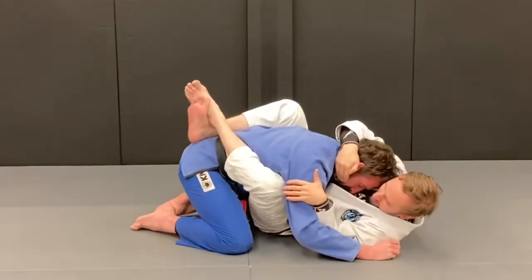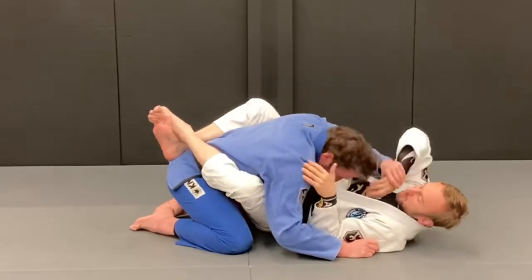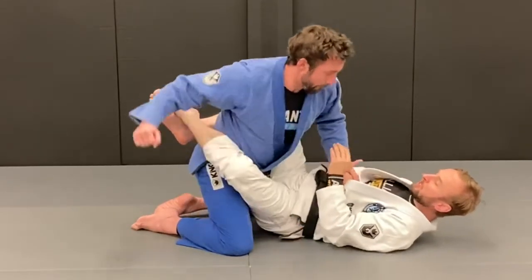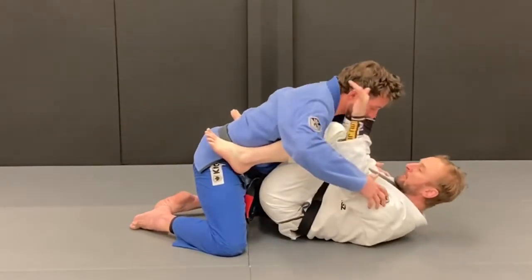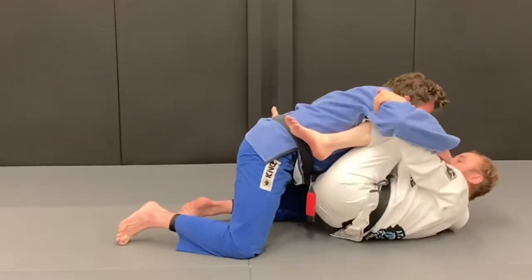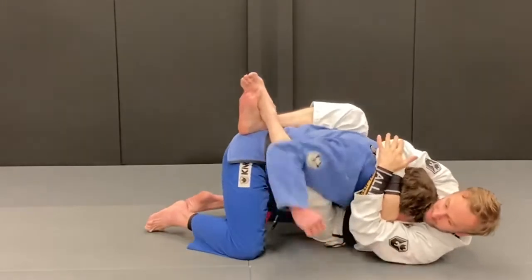So as he's here, he's going to try to posture up to get the strikes because his power comes when he's up in this position. If he can swing a punch here, he can do much more damage with his strikes. So when he comes up, I need to bring my knees inside, trap his arms here, and now as he tries to strike, we have a better positioning and we can then pull him back down.